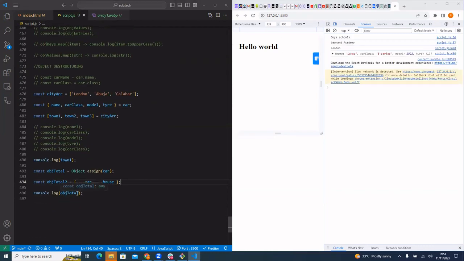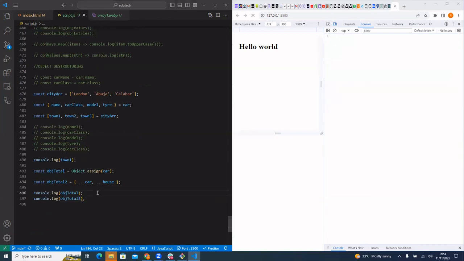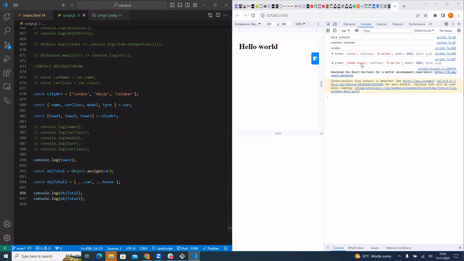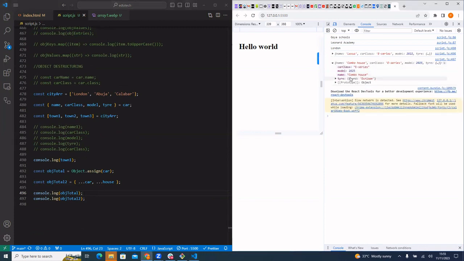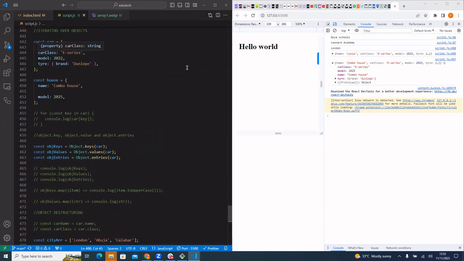If I go ahead and check, my object will give me car class, model, name, tire. I have a name, I have a car class, I have a model, I have a tire.